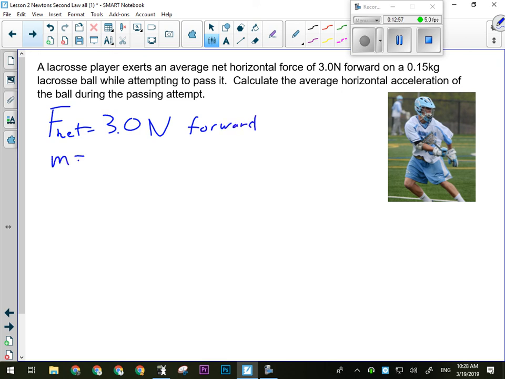And it's 3 newtons forward. Okay, I also know the mass, 0.15 kilograms. I'm trying to calculate the acceleration. How easy is that? Exactly. All I have to do is use this formula, okay? This is one of the ones where I didn't have to do vector sum of all forces because, yeah, they did it for me, okay? They said, here's the only force. Well, yeah, but it's because they said average net horizontal force, I knew this was the only force acting. So if there was another force, then I would have to do vectors and calculate it.